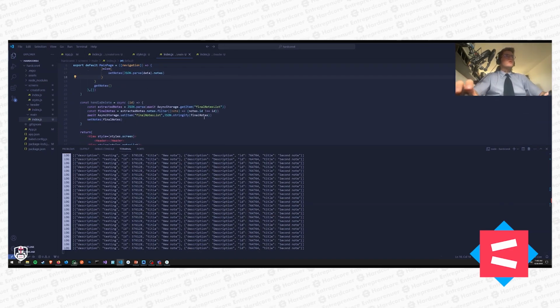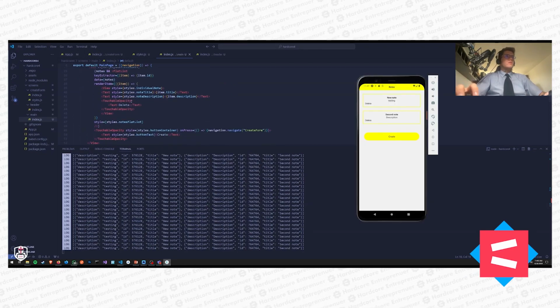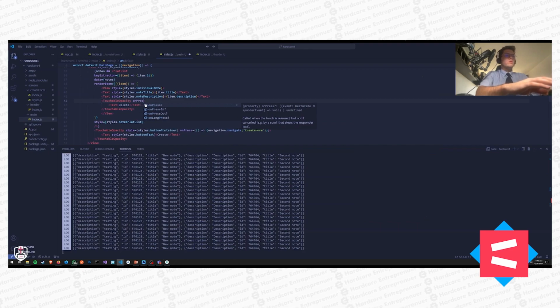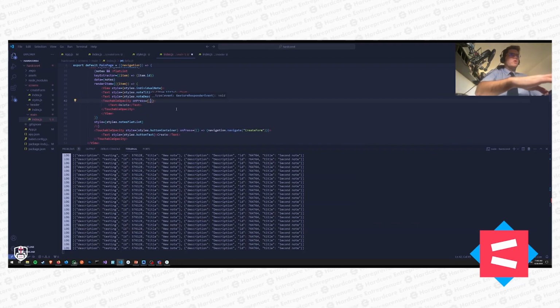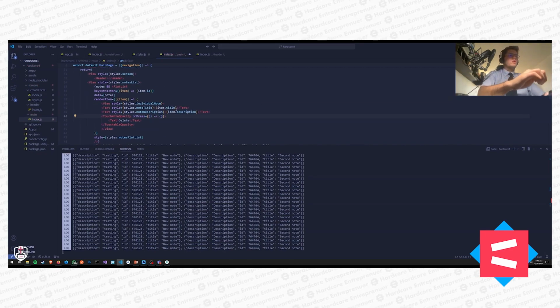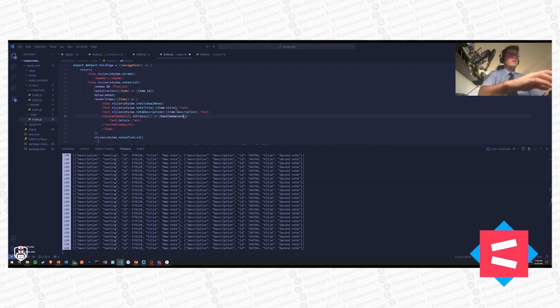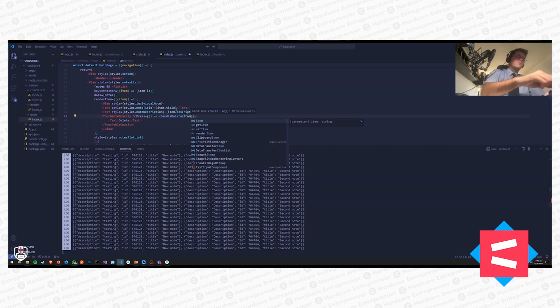Okay, and I think this should be it. So if we hit delete, okay, I didn't make the onPress. So to the delete button, we will put onPress, and onPress will call the function handleDelete, and to handleDelete we will pass the item's ID.